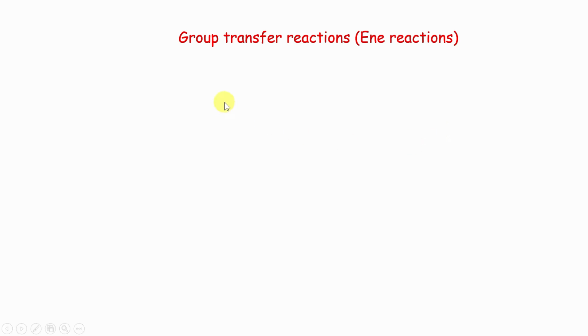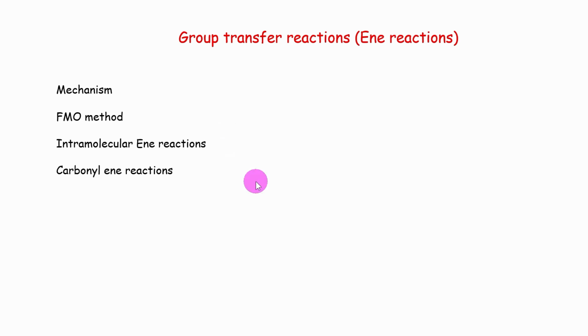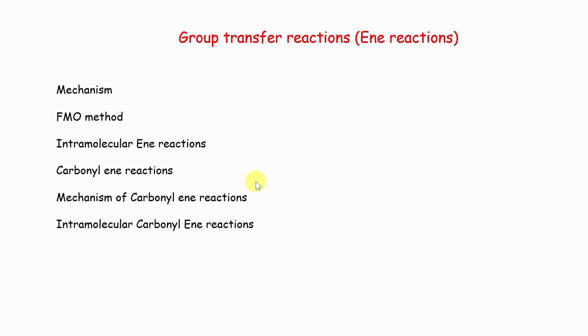In this video, I will discuss one of the important group transfer reactions, the Ene reaction, among pericyclic reactions. I will discuss the mechanism, the FMO method of group transfer reaction, the intramolecular Ene reaction, the carbonyl Ene reaction, the mechanism of the carbonyl Ene reaction, the intramolecular carbonyl Ene reaction, and examples in this video.